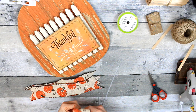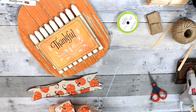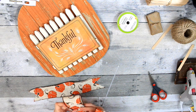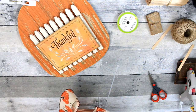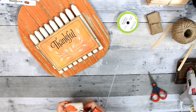I believe it's called a funky bow. I'm going to have to do some research so I can get you guys straight. And you can refer to other videos when I don't get in the camera. But anyway, I'm folding them completely in half, finding the middle of the section, pinching it, and then holding it between my thumb and my first finger. I'm just holding it in my hand.